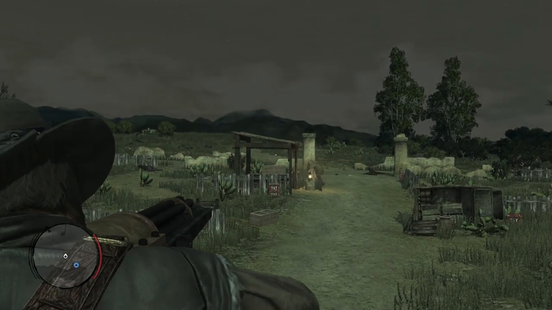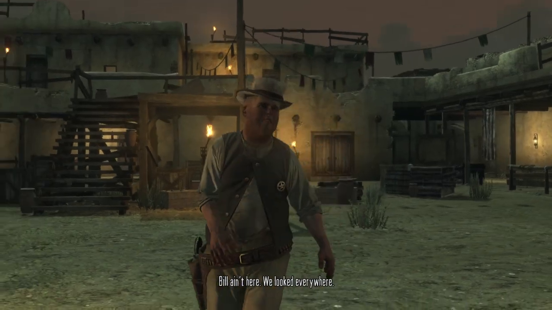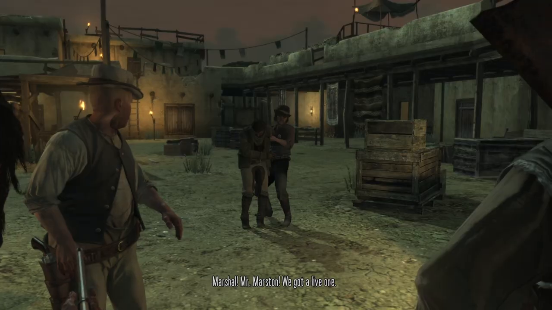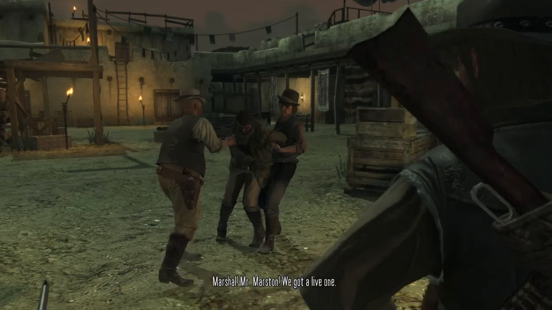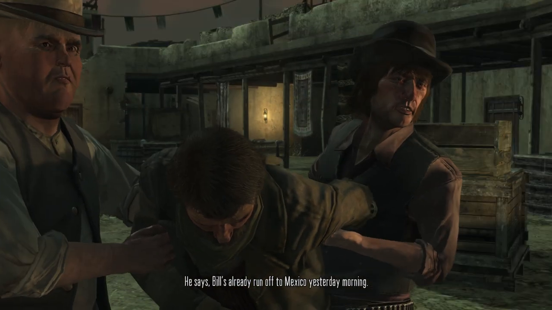Okay, I shot so many bullets at that guy. Where's Bill at, though? Bill ain't here. We looked everywhere. Hold on! Oh, darn, I missed it. Oh, you coward. Mr. Marston, we got a live one. He says... Bill's already run off to Mexico yesterday morning. Oh, of course he has.